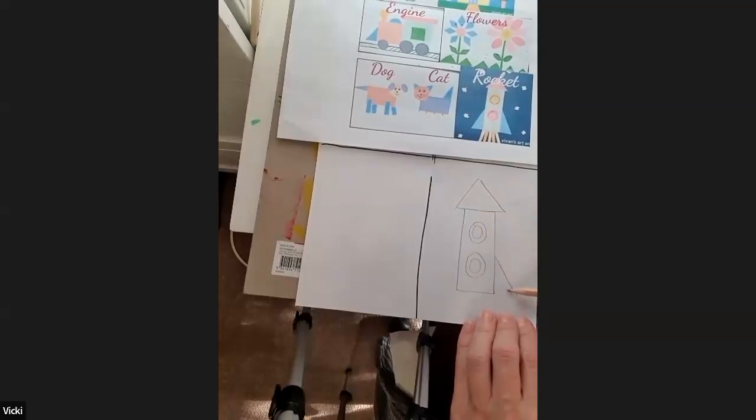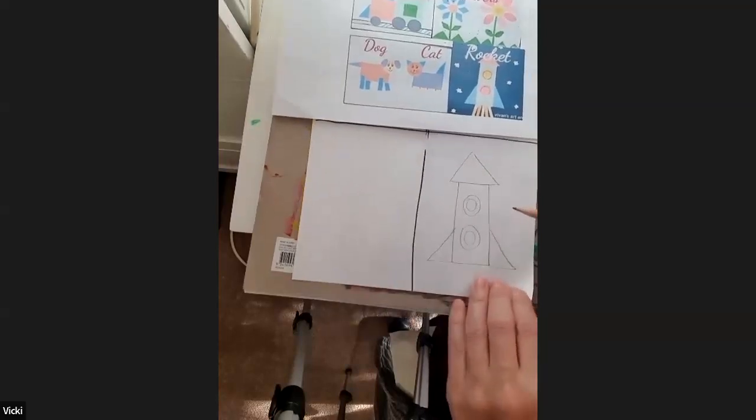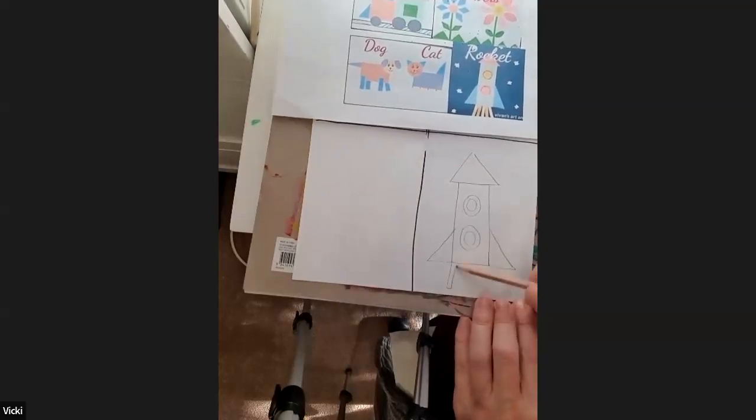I see a rectangle. And then I see a triangle. And then I see a circle and another circle inside that one. And another one. I see a triangle, something that looks like a triangle. It's not exactly a triangle. And that one. And this is where the fire comes out. These are long rectangles.